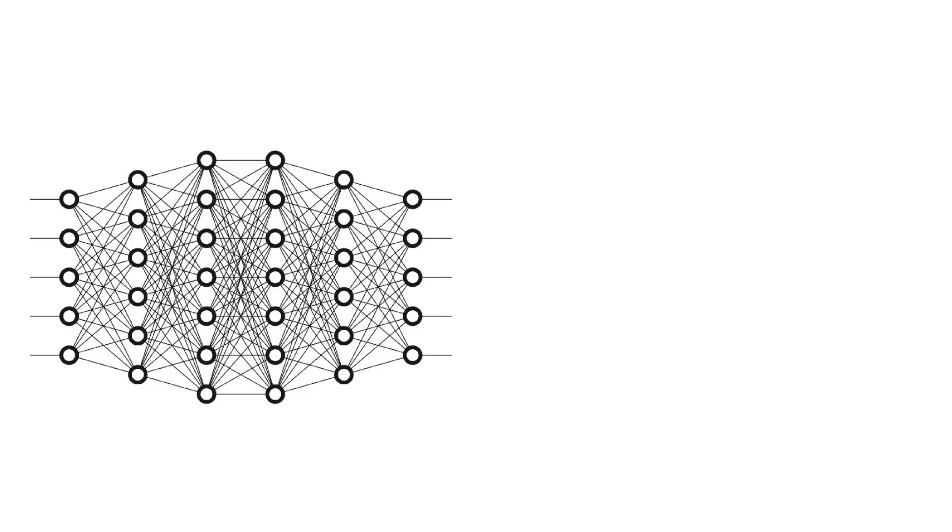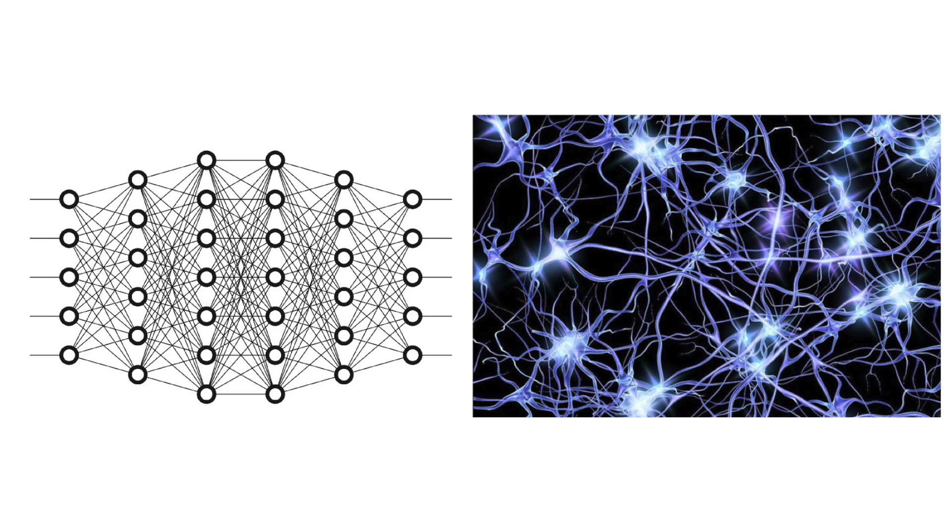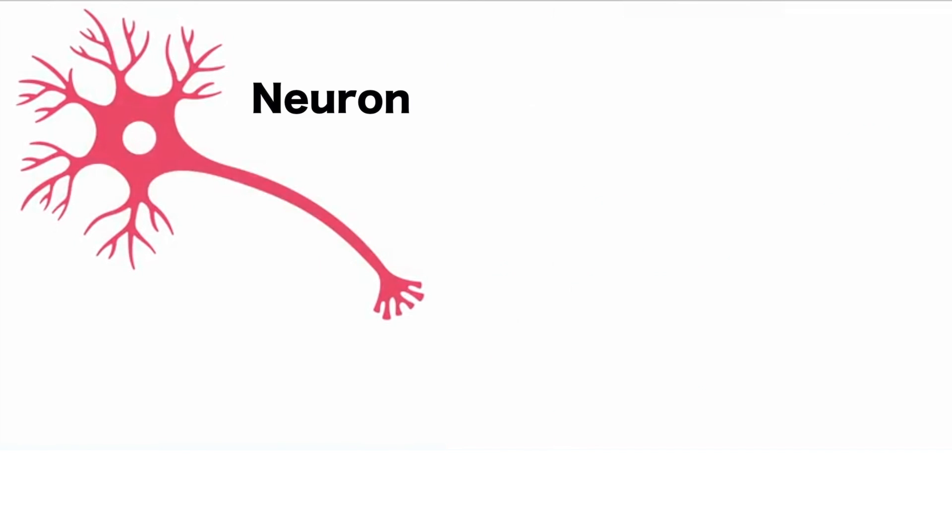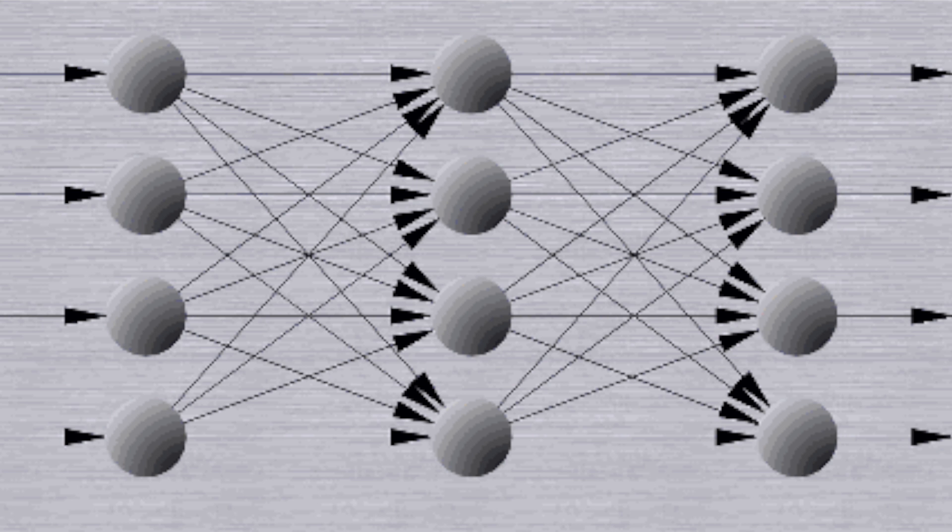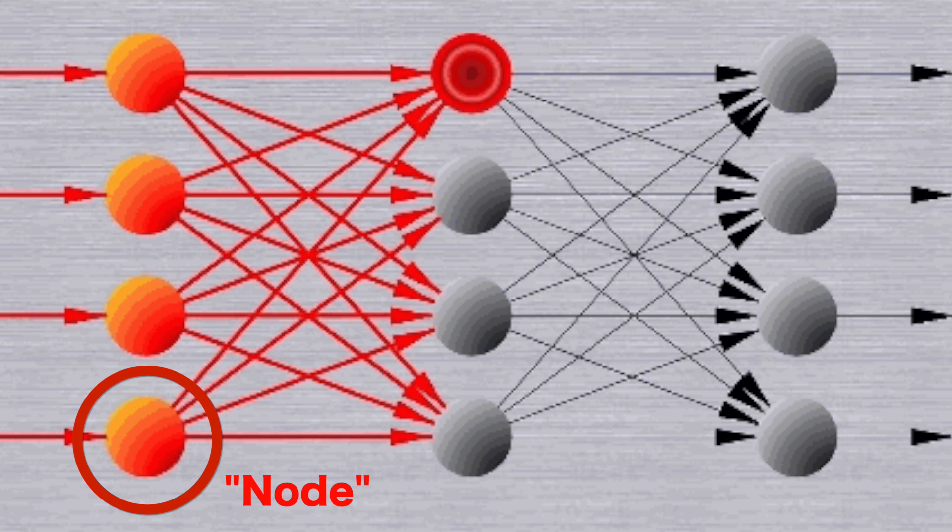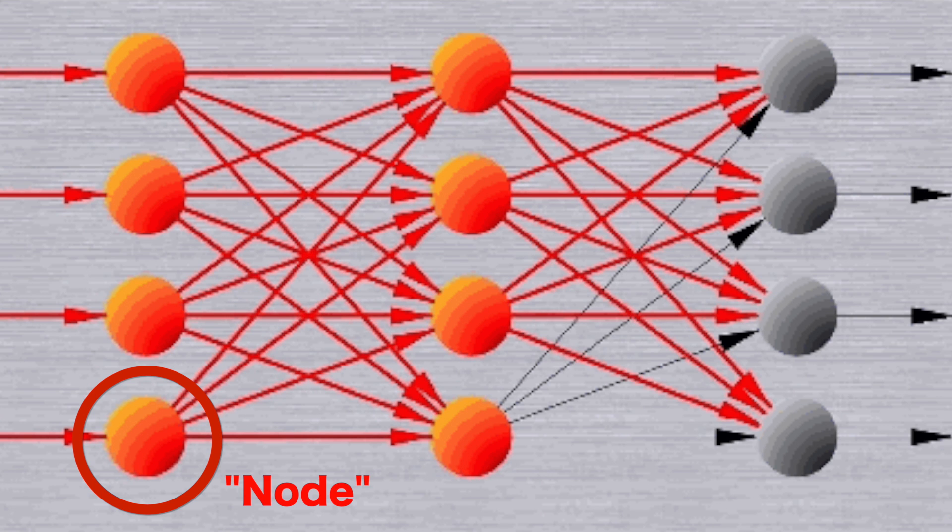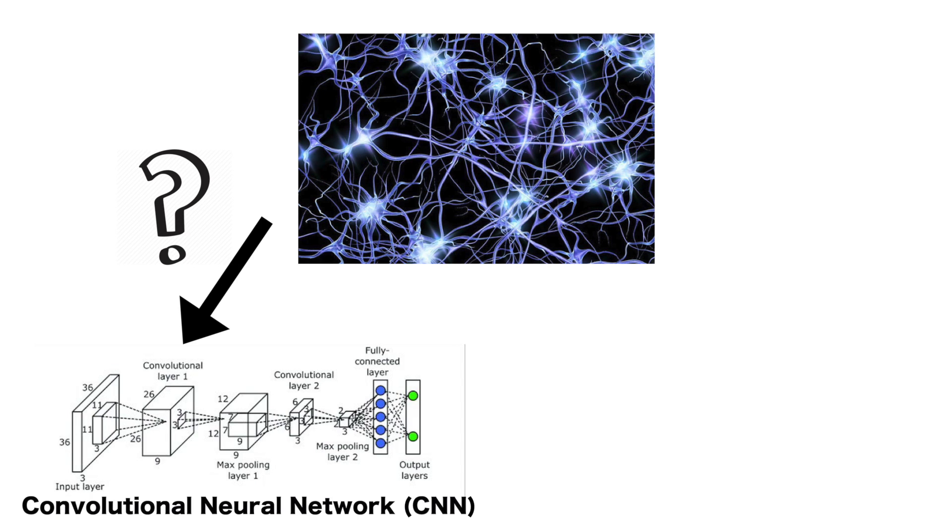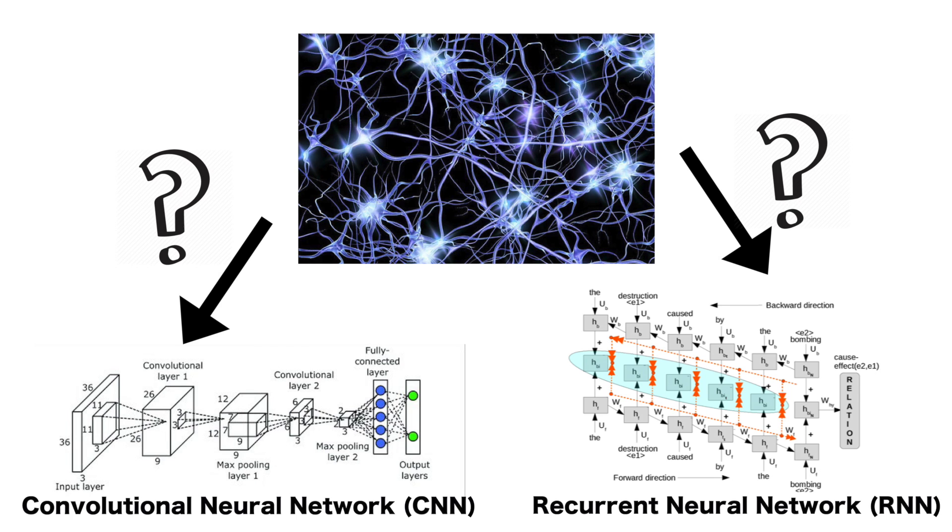So a convolutional neural network is a type of neural network. So what is a neural network? Neural networks were initially inspired by the brain after we realized that the structure of the brain involved lots of neurons communicating with other neurons. And similarly in the neural networks that we talk about in AI, there are many points which in machine learning we call nodes and they communicate with many other points and there's many connections in between these. But the analogy with the human brain actually breaks down when we start looking at some of the specific variations such as convolutional neural networks and another type which I won't talk about today, but that's recurrent neural network or RNNs.